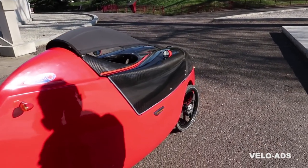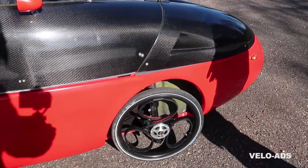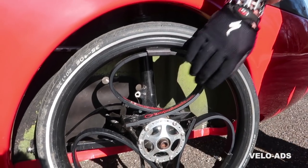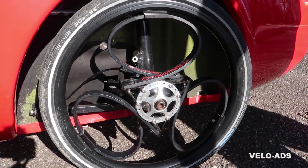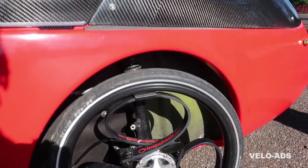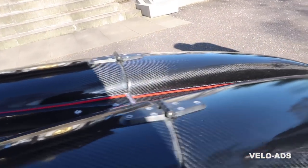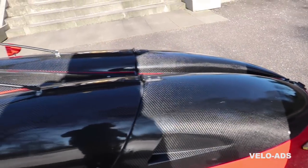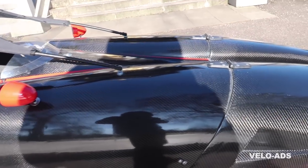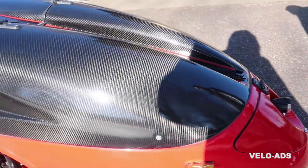If we go around to the front, we've got some Loopwheels on there. These are cool. Really is a beautiful suspension system. It's very, very high tech. And some real science has gone into that, my friend. But it just smooths out the ride completely. Brilliant. And what else we got? Got lovely looking carbon fibre as well. Yes, on the top we've got a carbon fibre roof made in England, especially for this velomobile. It's a lot lighter as well with that on, rather than a standard fibreglass top. That's made it much lighter too.